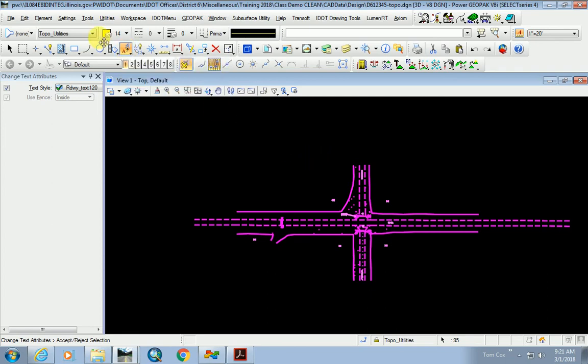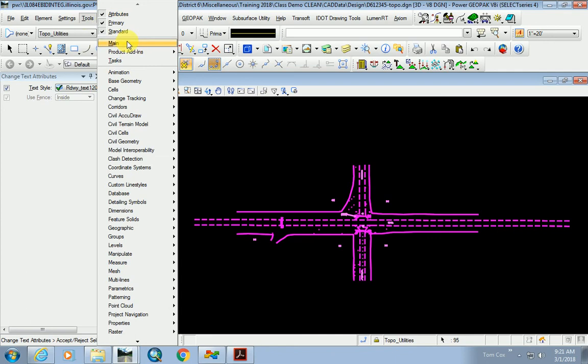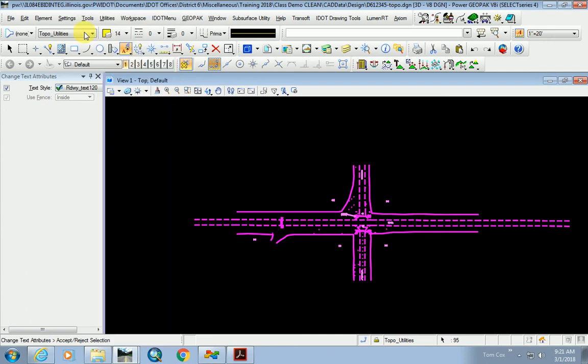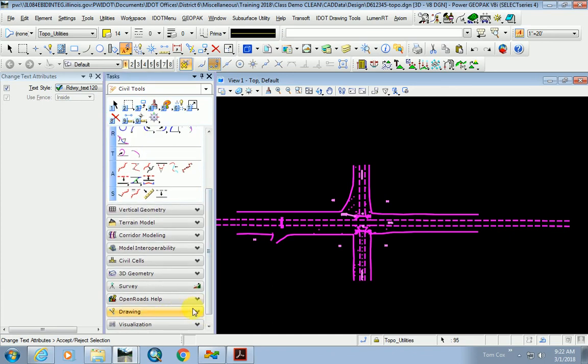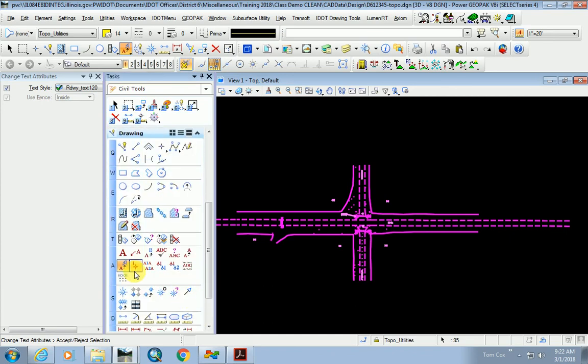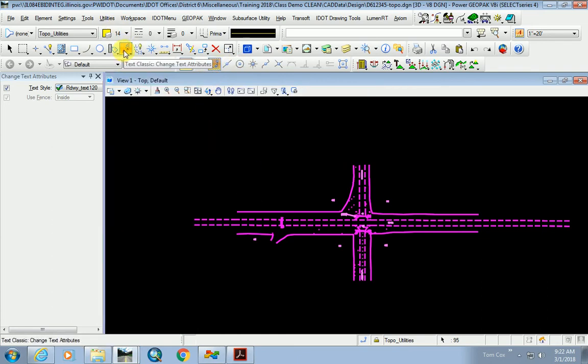It's the same tool. Know that even if you guys are using, say, for instance, Task, you might be coming over here, going to Drawing. It's the same. I'm grabbing the same tools as what you're used to. If you use Task, it's right there. See how when I highlighted it up here, you can have the same tool in multiple toolbars. When I selected it here, it also selected it down there. But anyway, the name of the tool is called Change Text Attributes.